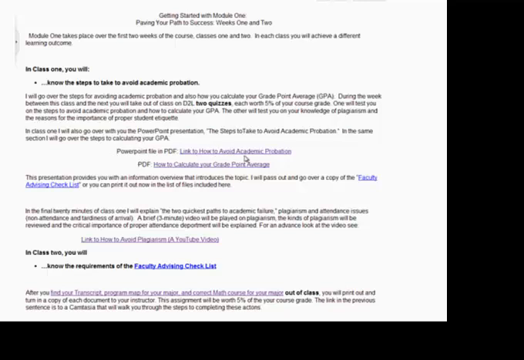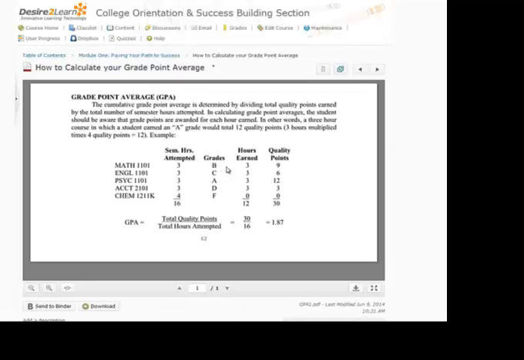You will be using a PowerPoint. There's a link to the handout for this. Students can look at it in advance. And there's also a PDF, how to calculate your grade point average. If you click on that, you will see it will take you there. And this is just straight from the section in the catalog on how to calculate a grade point average. So you can teach this to the students in the class, and they can do a little exercise if they want to see if they can crunch these numbers and get to the same number. And that way they can learn how to calculate their grade point average.